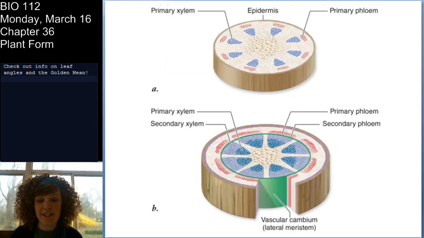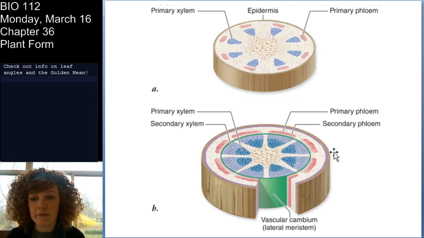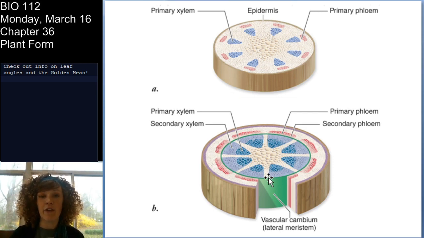Okay, let's look at this. So here you have a stem. This is a woody stem, a eudicot that's differentiating. So here you have your xylem, primary xylem with the jellyfish, and your primary phloem, okay, right above it. Here are your collenchyma cells, okay? And as the years go on, you have the vascular cambium right here. It's this green layer. You see that little green circle? Okay, that's the vascular cambium, the lateral meristem that gives rise to the secondary xylem, which these are the C here, all right? So that's basically adding growth rings. And the secondary phloem, which is a little thin layer there, okay? And then remember out here you have the cork cambium. Those are those two lateral meristems.